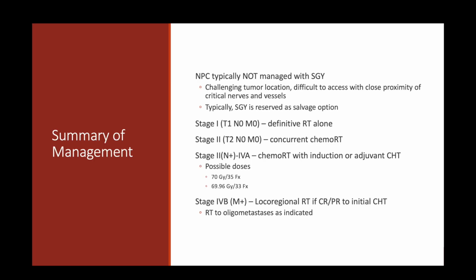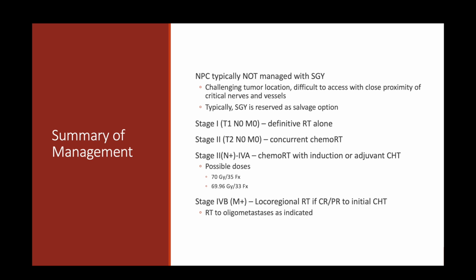As I've said before, nasopharyngeal cancer typically is not managed with surgery unless in the salvage setting. And really that is because it is such a challenging tumor location. It can be really difficult to access, and it's in really close proximity of some critical nerves and blood vessels. So for all of those reasons, it's really not managed primarily with surgery. With a lot of the other head and neck cancers that we talked about, both surgery and radiation were options. But for nasopharyngeal cancer, really it's just definitive radiation, and surgery is reserved as a salvage option.